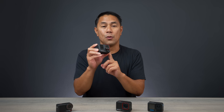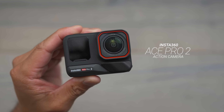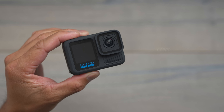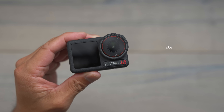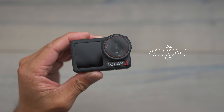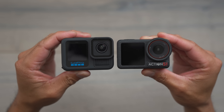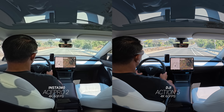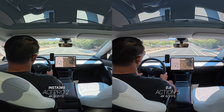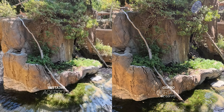There's definitely a lot of you guys that have been waiting for this one — the all-new Insta360 Ace Pro 2. If you've been in the market for an action camera, we've had some recent releases: the GoPro Hero 13 Black as well as the DJI Action 5 Pro. A lot of people have been excited but possibly holding off because they want to see what Insta360 has up their sleeve for the new Ace Pro 2.